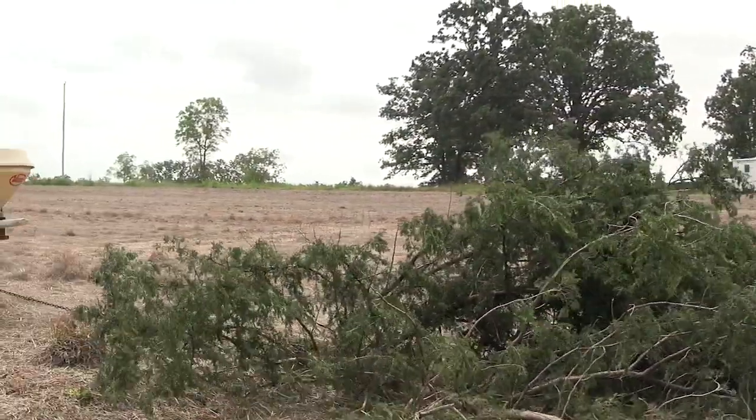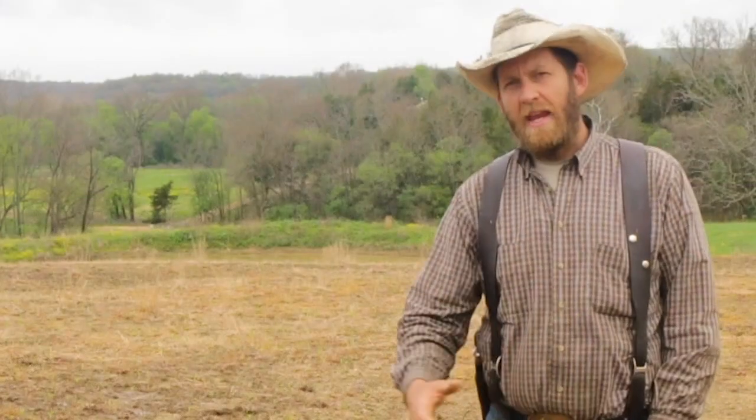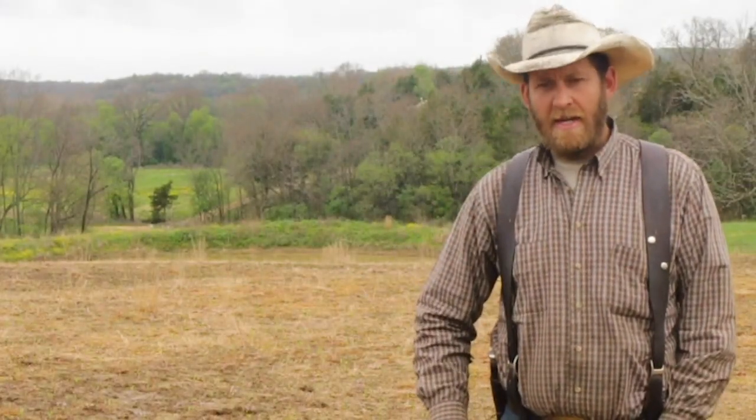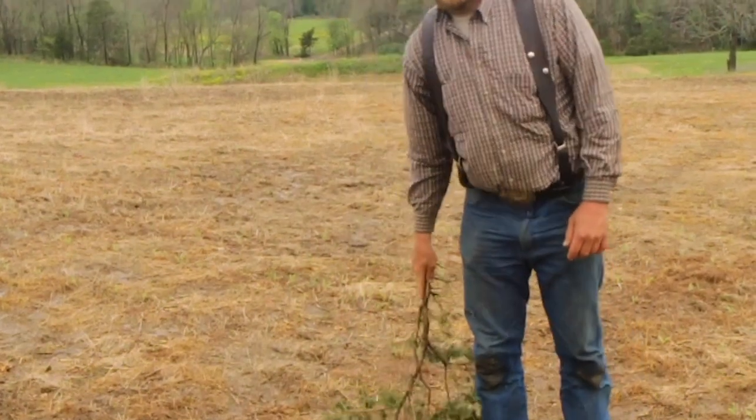For larger projects such as a field planting or even monoculture where we're going to do broadcast seeding, a lot of times we use a Vicon seeder. At the same time we're using a Vicon seeder on a tractor, we chain a cedar tree on behind that Vicon seeder and drag it at the same time as we're doing our broadcast seeding. It does virtually the same thing the rake does — just raking the ground as you go gives it that light disturbance after your seed falls on the ground to get that seed down to mineral soil where it will germinate. It really works well.